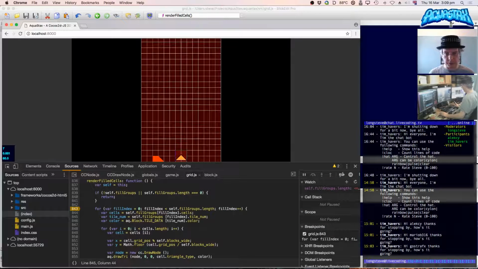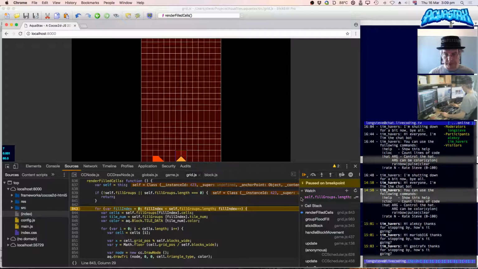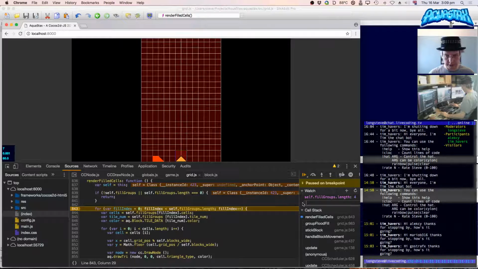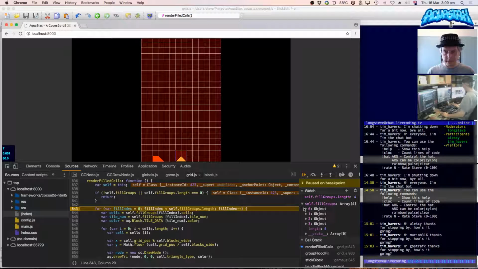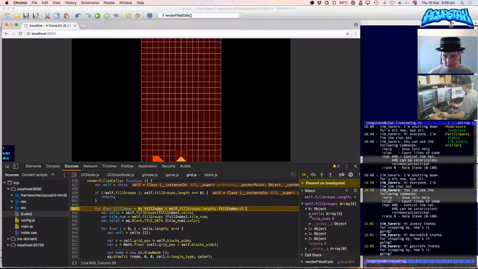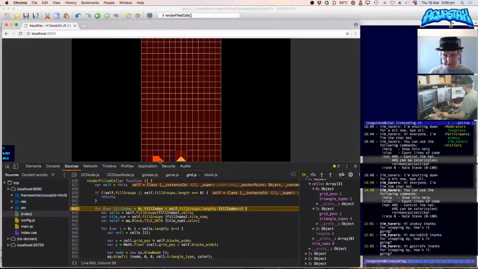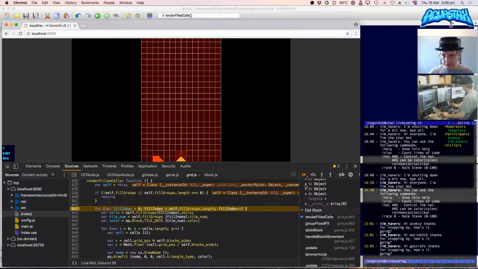Right, so now I'm expecting it to be 2 when that lands, but it's 4. So self.fillGroups has somehow, let's try and see what it's got. It's got one group with 3 cells in it, so that would be what I would expect that one to be. The positions are grid pos 2, which is that cell there, 0, 1, and 2. And then this one is going to be grid pos 3 with a triangle. Yeah, so that's that. But then why do I have more fill groups?